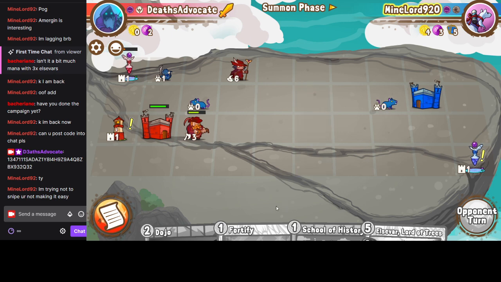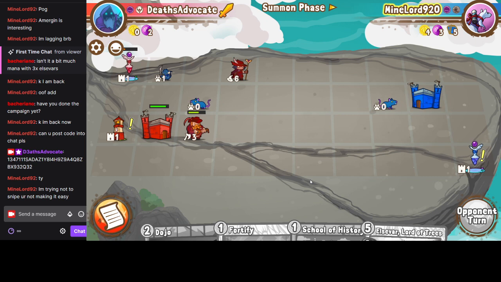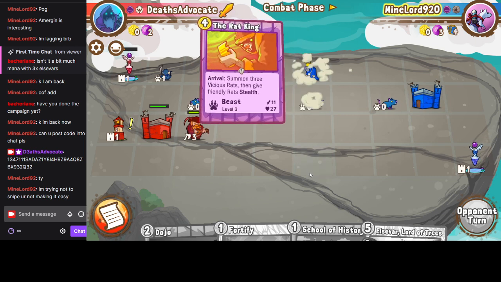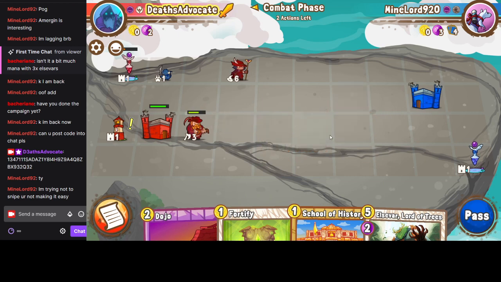Now we're actually hoping to start drawing some rat stuff, because we want it to pair with Elsifer, and there's plenty in the deck. We've got time, so we'll probably... okay, so we are playing a bit of a mirror. I'm not quite sure... Oh, it might be the Altar deck. Yeah, Altar deck's fun. That's stealthed rats now, a little bit annoying, but that's alright.